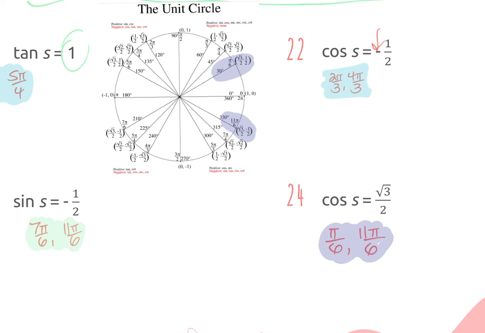So we did these with triangles before your test, and I think this is when it's definitely a lot easier to use your unit circle. Like, you don't have to figure out your SOHCAHTOA. I don't have to figure out what my fraction would have been. I can just look at my x and y coordinates on my unit circle and know what the value should be.